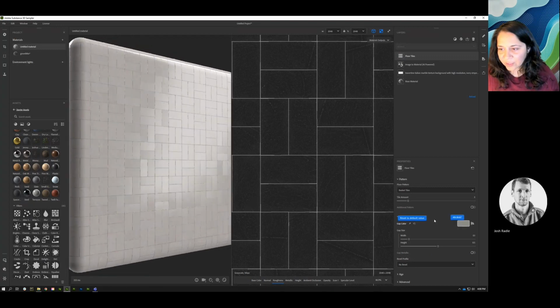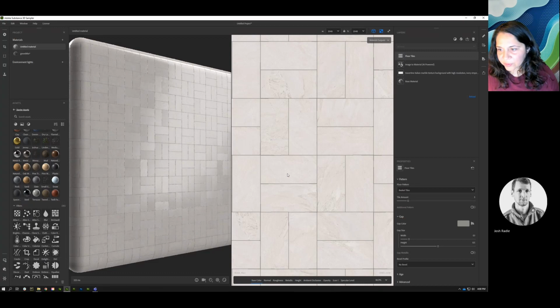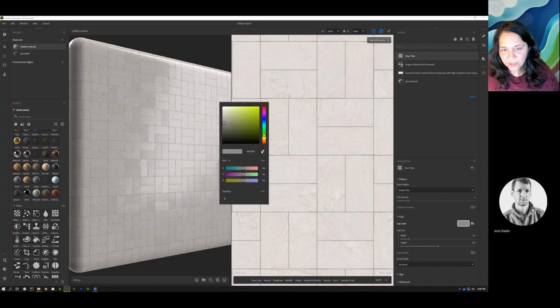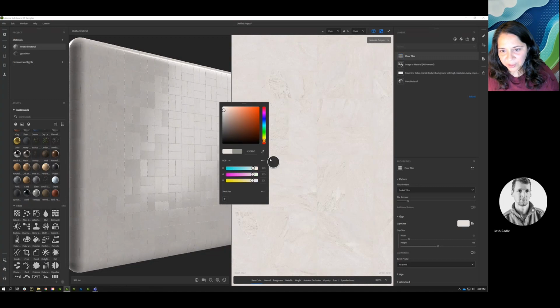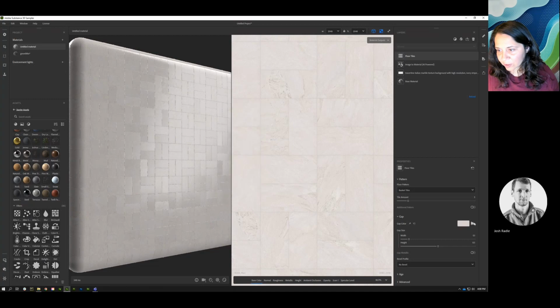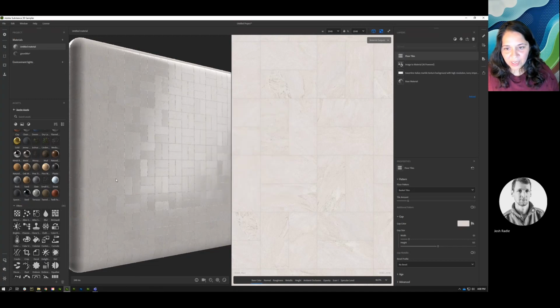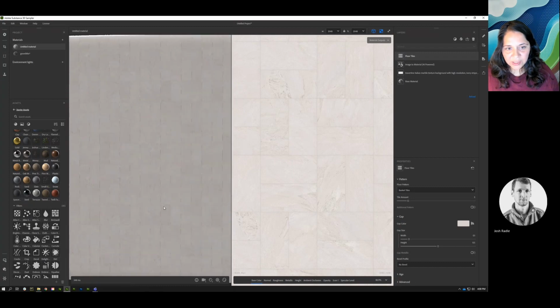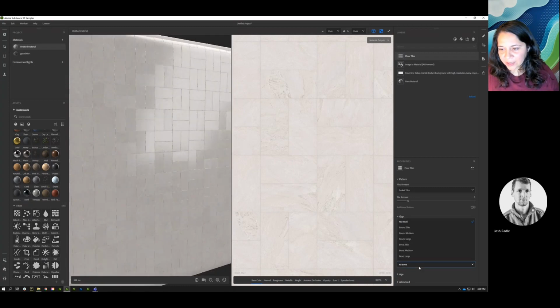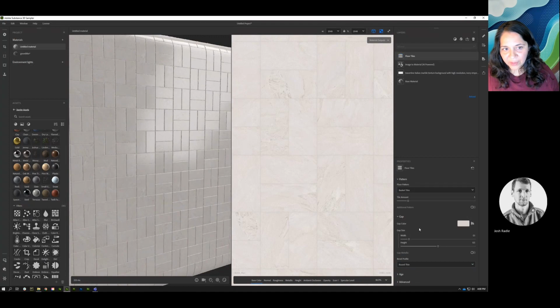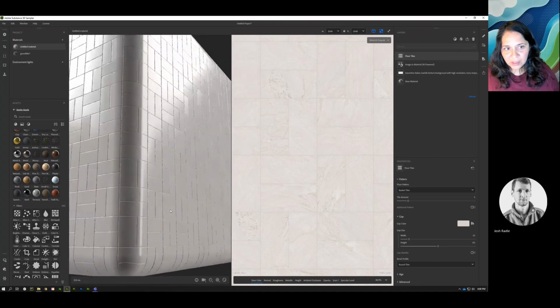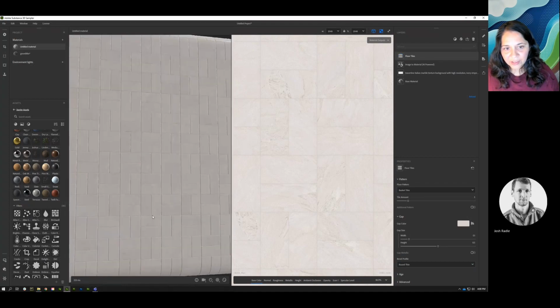And then in terms of color, I want to change the color to something closer to here. So let's change the grout, using our color picker, maybe something more gray. And you can pick something from our color palette here, which uses Pantone colors, which can really match the look and feel of your project as you want. And then I'm going to add a little bit of a thin bevel and check out my pattern here.